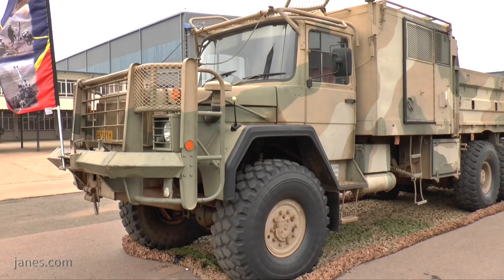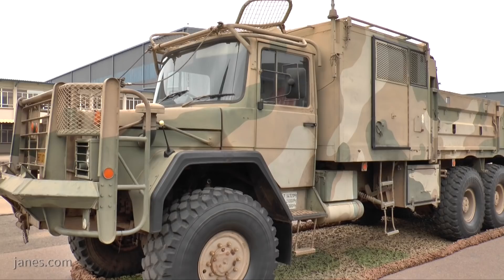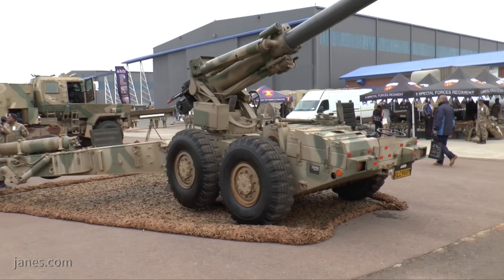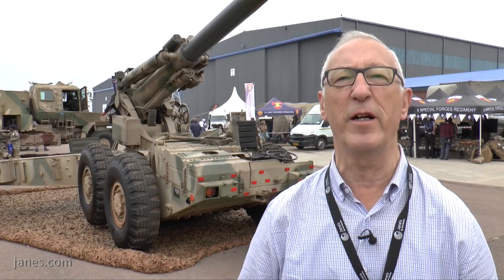It's got a very high level of cross-country mobility, and as you can see, the front of the vehicle has got equipment to bush bash. So this would normally tow the gun to its firing position, be uncoupled, then move to where it's going to carry out its fire mission. A key feature of this is its family of ammunition. This is of what we call the extended range full bore type. It's got nubs to give that extra range, and you can have a screw-on base bleed to give you more range. In addition to the high explosive rounds, there was also a cargo round, and smoke and an illuminating round.